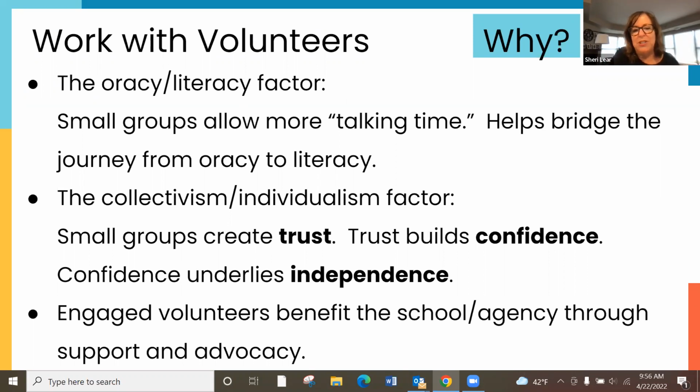that bridge to literacy. We also have the collectivism, individualism factor, where they come from backgrounds where they advance forward as a group, as a society, and they're moving into a culture that's very much about individual achievement.